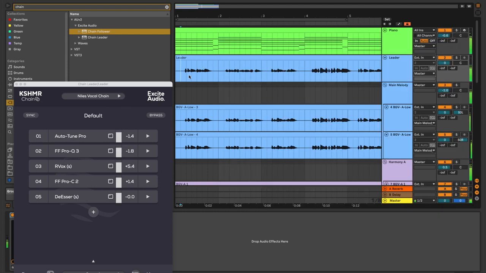So I think right around there is a setting where you're not hearing the auto-tune, the roboticness, too much, but you're still in tune and everything just feels a little bit tighter. Finding that value on all of these tracks at the same time is what truly makes KSHMR Chain magical. Instead of picking it on one, having to duplicate it, we're able to do it in one place and have that effect broadcast to all of the harmonies, all of the doubles. That is really the magic of KSHMR Chain.